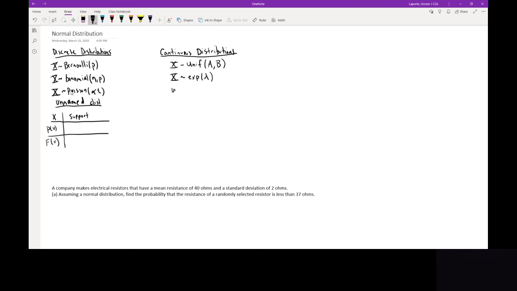And then we know there are unnamed distributions. The way that we give those is we say, hey, this is distributed, and we either give the PDF or we give the CDF. So either f of x or capital F of x. We either give the probability density function or the cumulative distribution function, and with one of these two we can basically define what that distribution is.